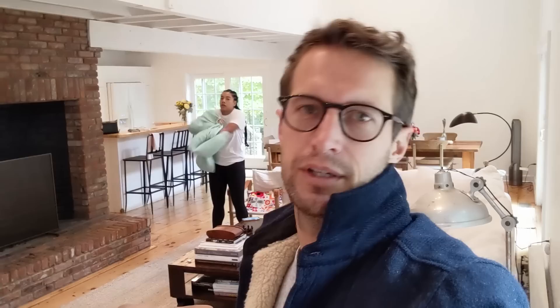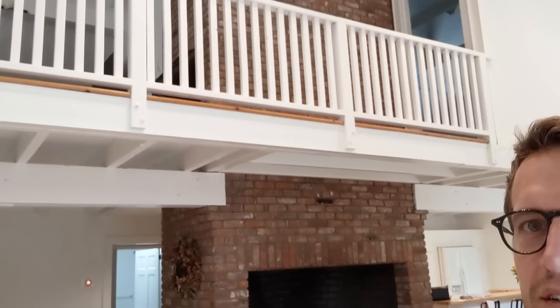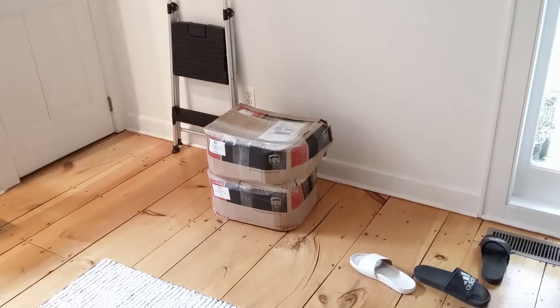So we decided we're going to paint our fireplace. This thing kind of stands out, it doesn't really blend in. But as you can see, it goes all the way up and I'm just kind of a minimalist, and we've decided it'll look better white. So we got some really cool paint from a company called CalcLiter, which is based out of somewhere in Scandinavia.